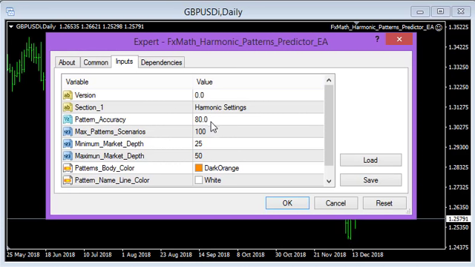But you have to understand, the idea is the higher the accuracy level, the more likely you are to get into a trade that actually does what you think it's going to do. In other words, if you're on the C point and looking to go to a D point using an 80 or a 90% accurate pattern, you've got an 80 to 90% chance of actually having price move to that leg, and that means you're going to be in profit.